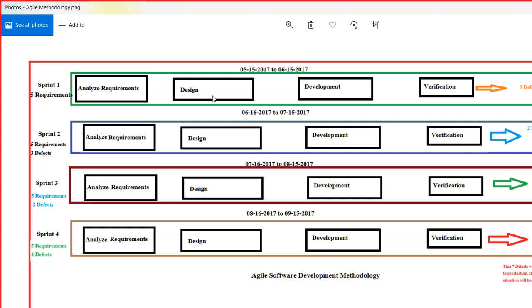But remember this, when you do verification here, you will have to test. Let's say during sprint 1 they have developed the login functionality and the user registration functionality, right? And then in sprint 2 they have developed the statement page and the customer service page. So when you test here, you will be testing the statement page and also the customer service, plus you will be testing the login and user registration functionality that they did in sprint 1. You will be testing those functionalities as well, and that is what we are calling regression testing.